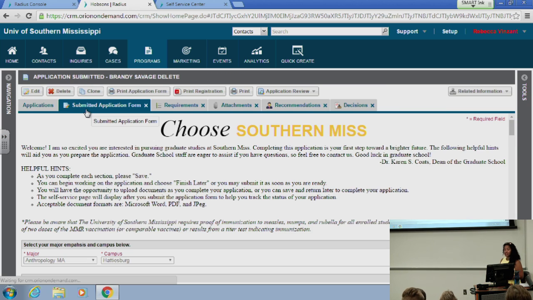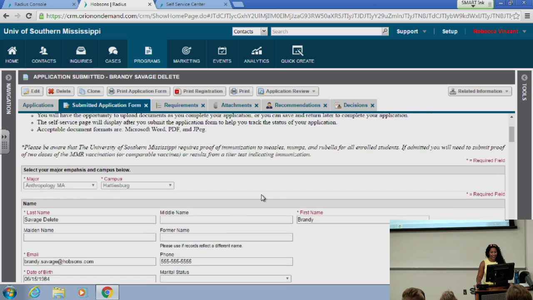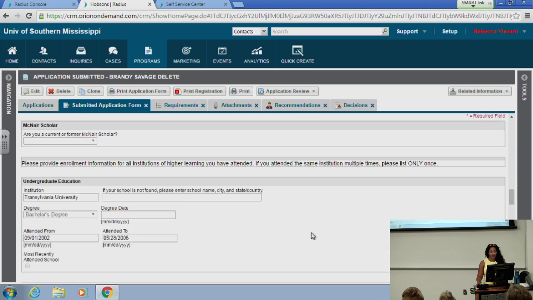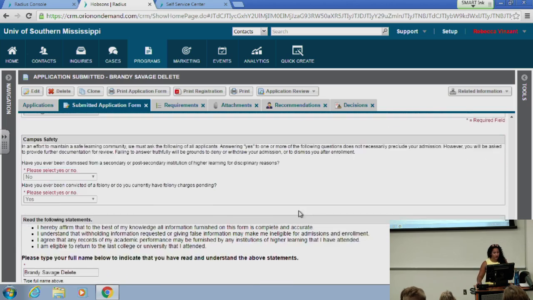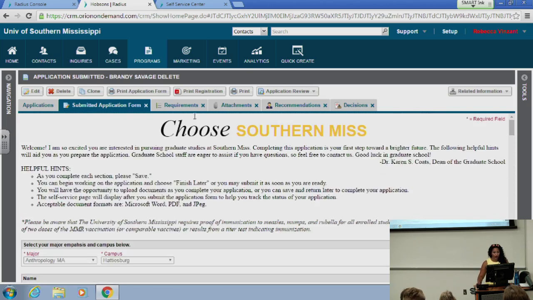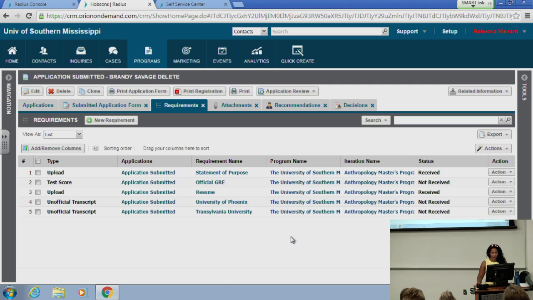Now, because I've submitted the form, my submitted application form tab is populated, so I can see everything they have submitted in there, which is nice. My requirements have automatically updated where before all of these were not received.